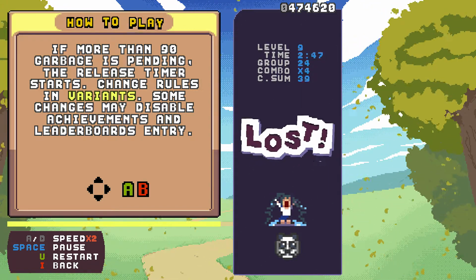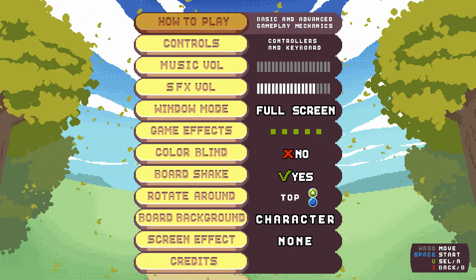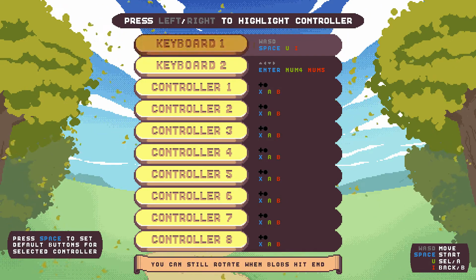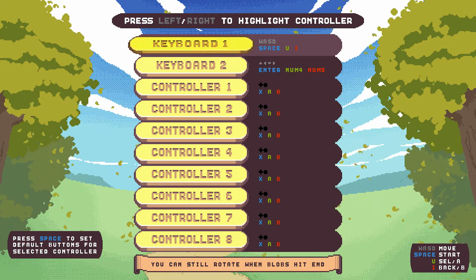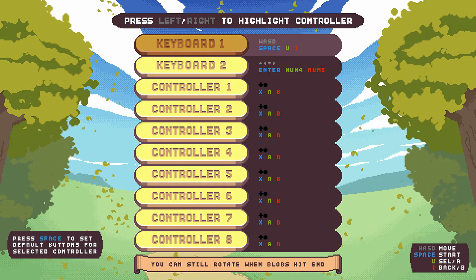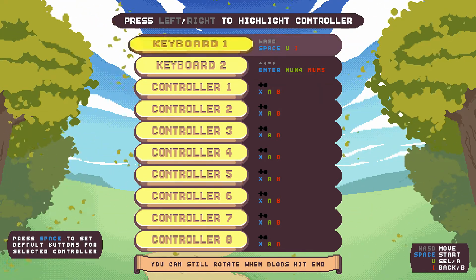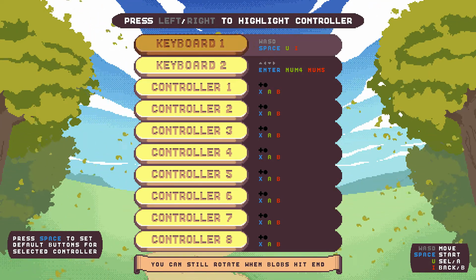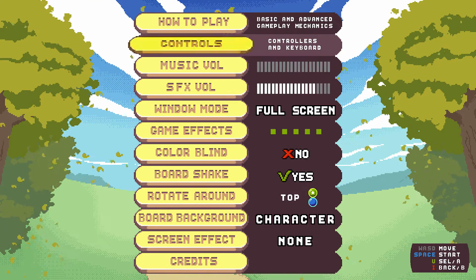Well, I'll put it this way, right? If you didn't... Right? You go here to controls. Using keyboard, because that's what I'm using. It says WSAD, space, U and I. Where's A and B? That's down there. So why would I click A and B? Maybe it's U and I. Let's have another go. God save me.